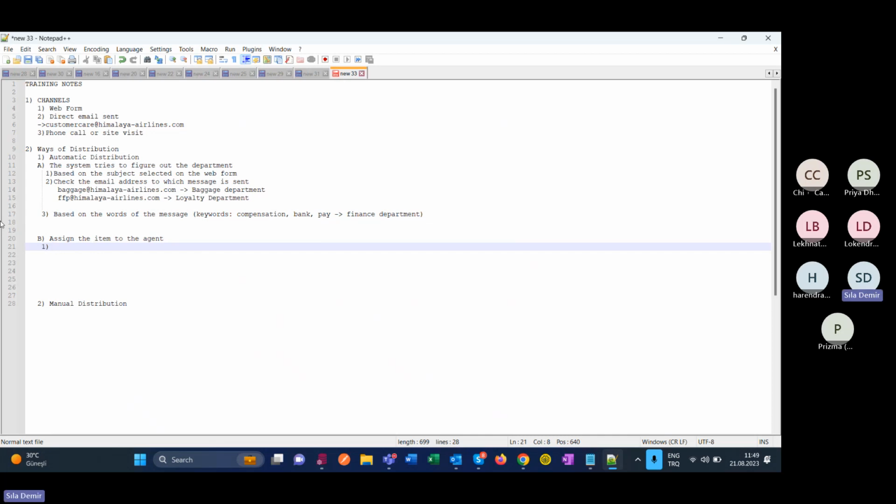Let me take an example. I will take the baggage department. Now the system checks how many agents are available in the baggage department. Let's say there are 5 agents available. And what do I mean by an available agent? Not the ones that are on vacation, but the ones that are on duty. Let me add this as a note.